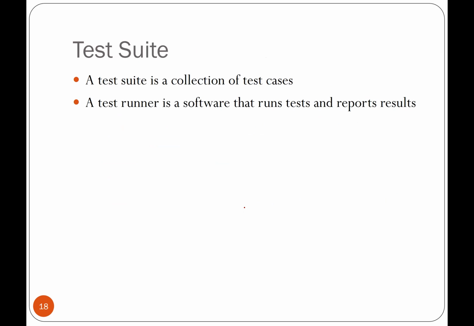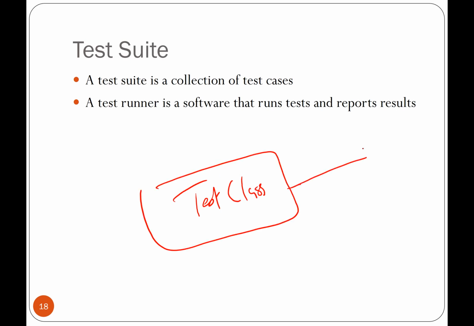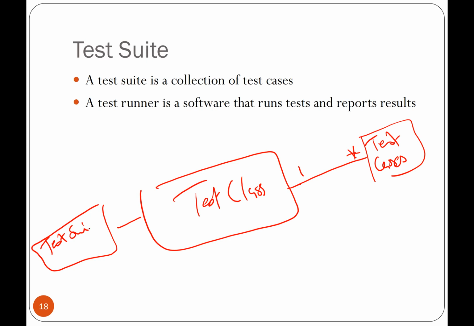All right, now we're interested in creating test suites. Basically, the test suite is helpful when I want to add multiples of test classes. So a test class will have multiples of test cases. Pretty sure you understand this UML notation. And a test suite will have multiples of these test classes.